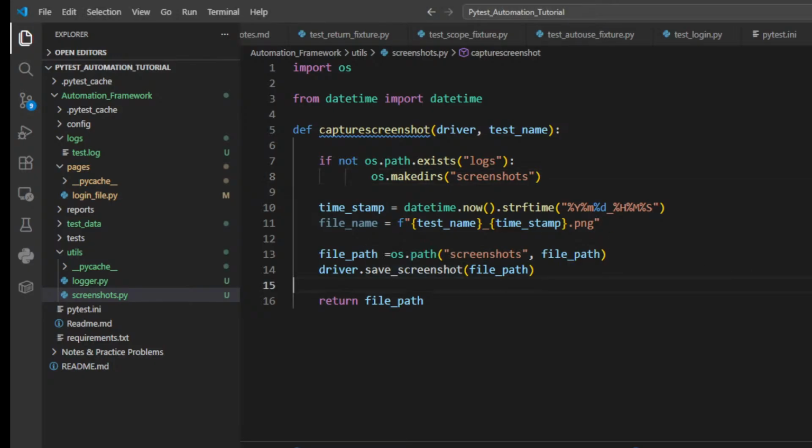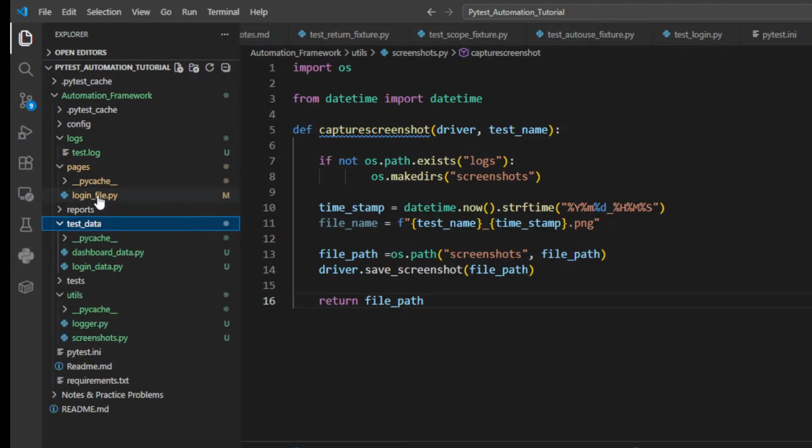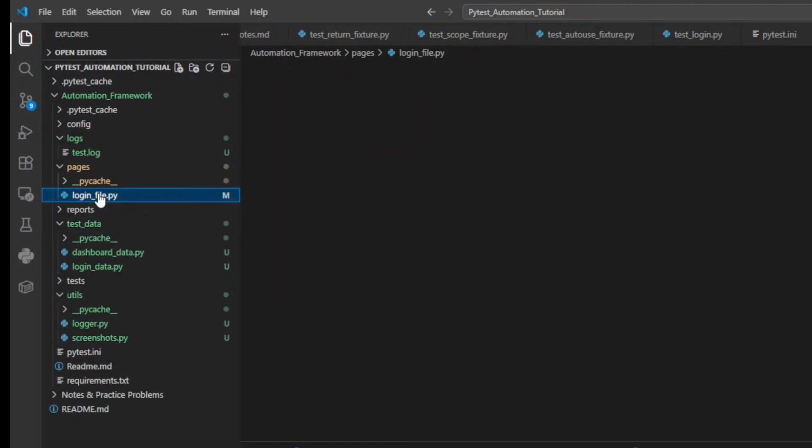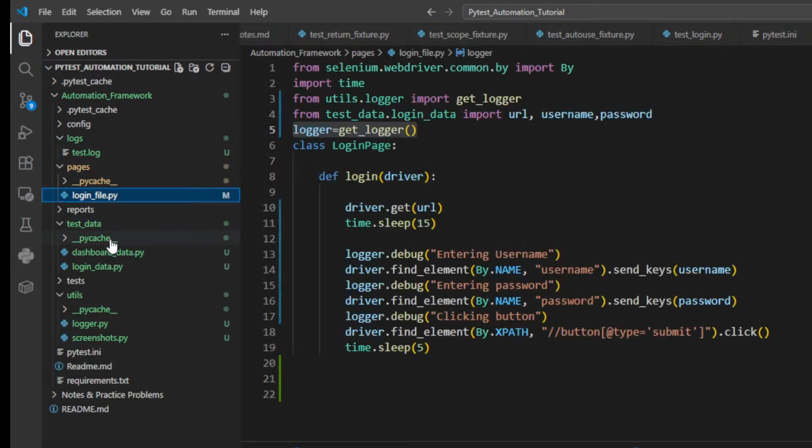So we have now written the code, and let's see if it is captured here.